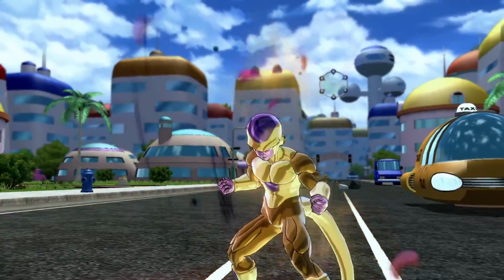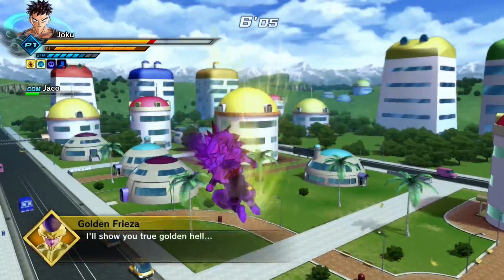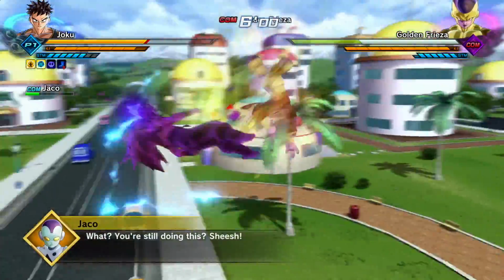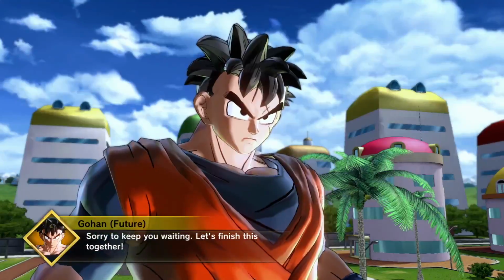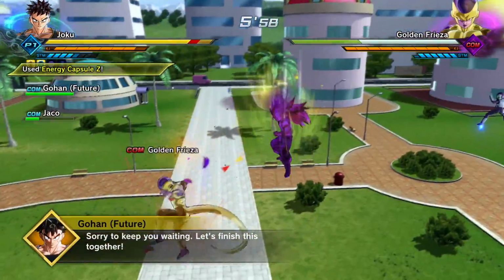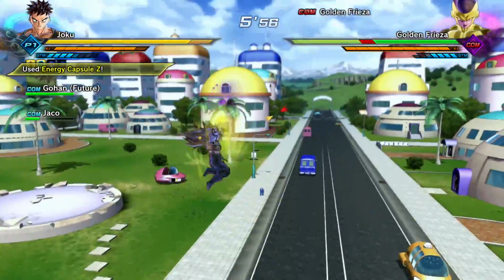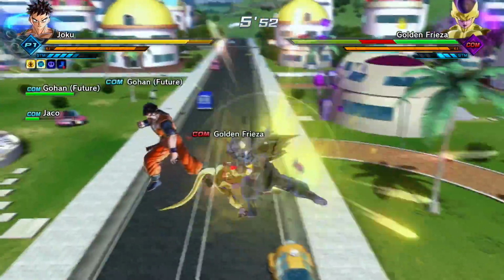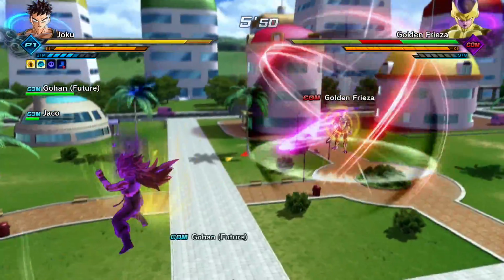Uh-oh. You're not going golden, are you? Okay. Frieza went golden. If this is all we gotta do, I think we got this. Uh-oh. You know what? Uh-oh. Gohan? Oh, nice. Yes. Okay, I got the energy capsule going. Guys, this is gonna be good. Whoa, Frieza has a lot of health.